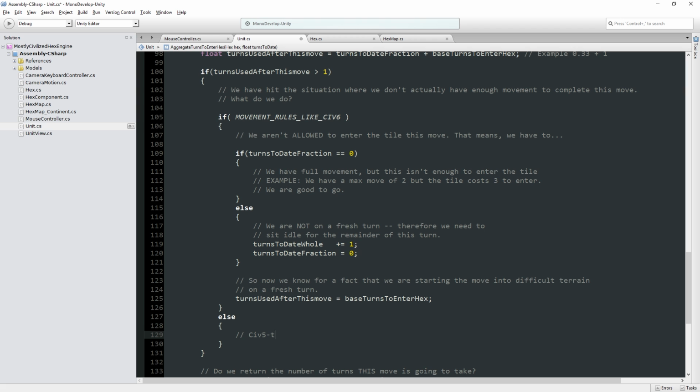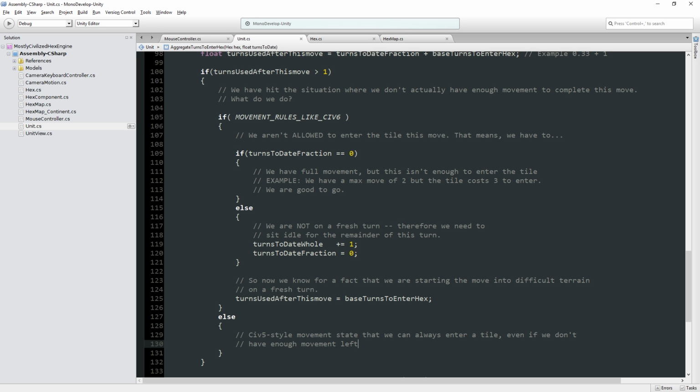Civ 5 style movement rules. And every version of Civ has inverted these various rules here. They state that we can always enter a tile even if we don't have enough movement left. There was another one, was it Civ 3, I think maybe, where you might have taken multiple turns to enter a tile with a very high cost.